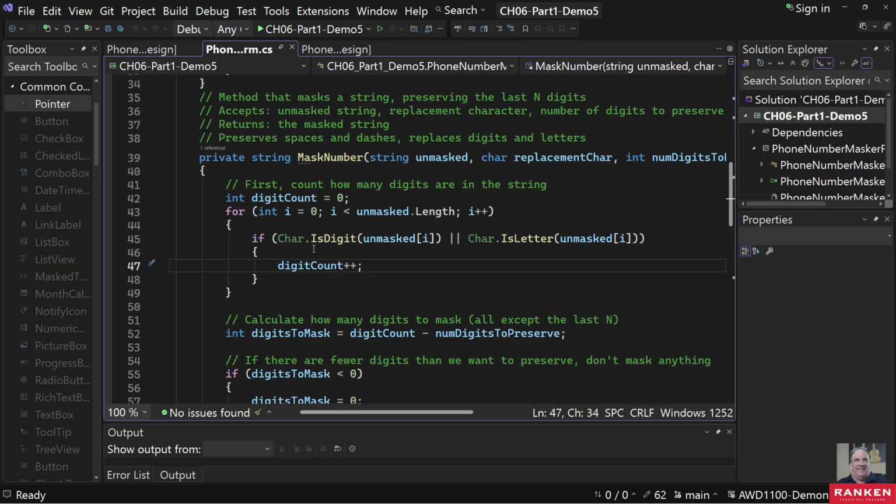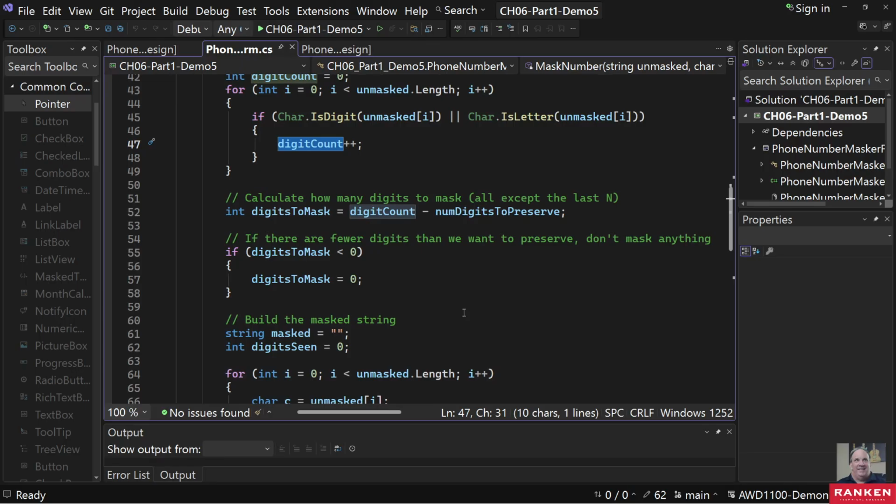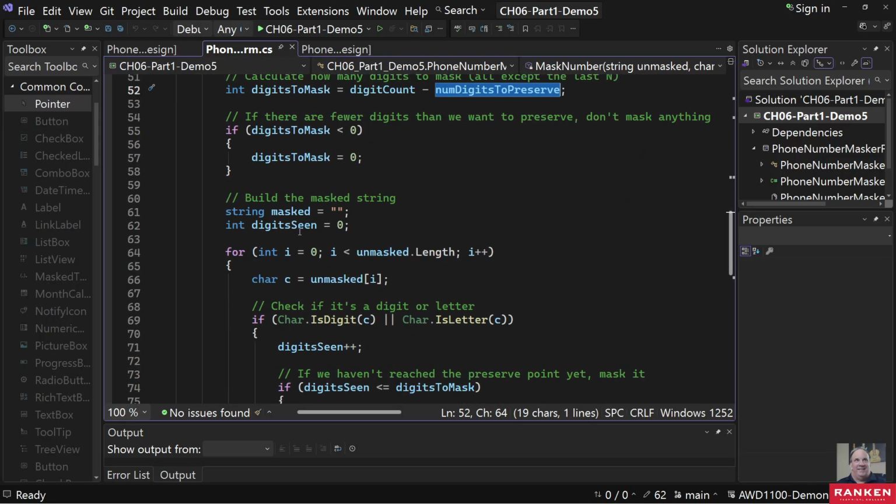So it's checking if it's a number or letter, and it's just adding to the digit count. Pretty straightforward there. Calculate how many digits to mask, right? So it takes the digit count and subtracts the number of digits to preserve. And so if the digits to mask is less than zero, digits to mask is zero, okay?